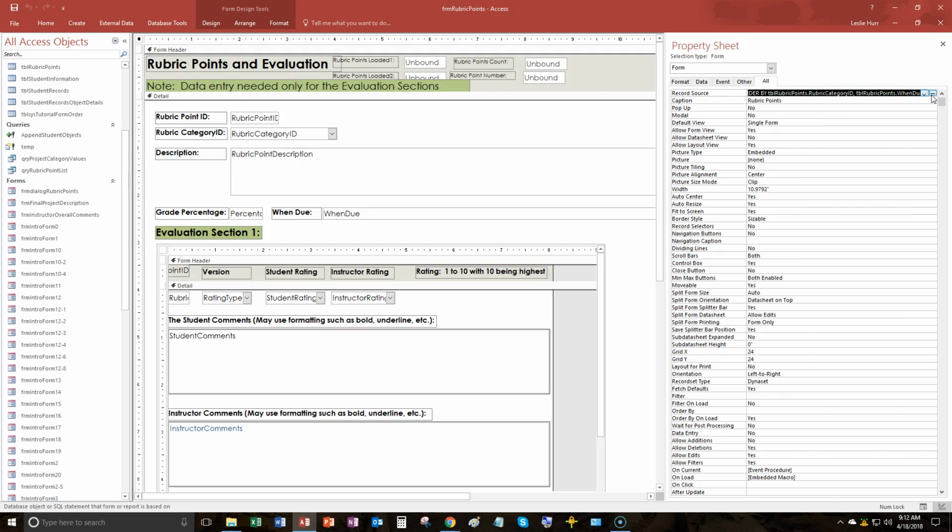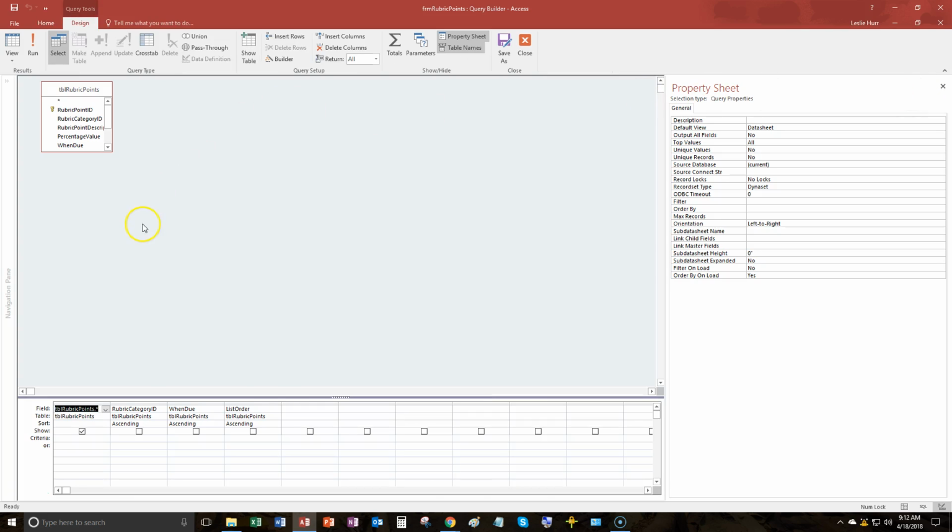Okay, so to see this SQL statement, you can click here. Also, if you're building a SQL statement, you can click on this build button. So in other words, there's nothing in the record source yet, but you can just click on this build button, and then you can create a query like you're used to. Okay, and so this is a graphical perspective of a query.